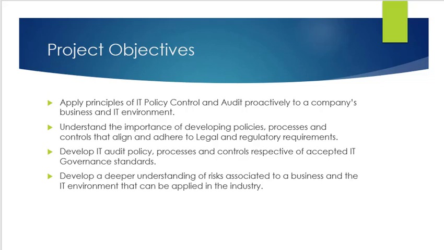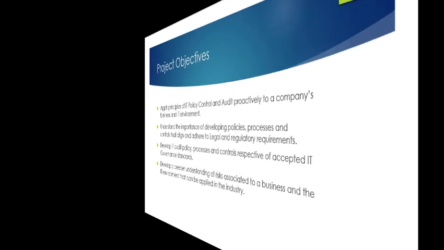The objectives of the project are applying principles of the IT policy control and audit proactively to a company's business and IT environment, understanding the importance of developing policies, processes, and controls that align to and adhere to legal and regulatory requirements, developing IT audit policies, processes, and controls respective of accepted IT governance standards, and developing a deeper understanding of risks associated to a business and the IT environment that can be applied in the industry.